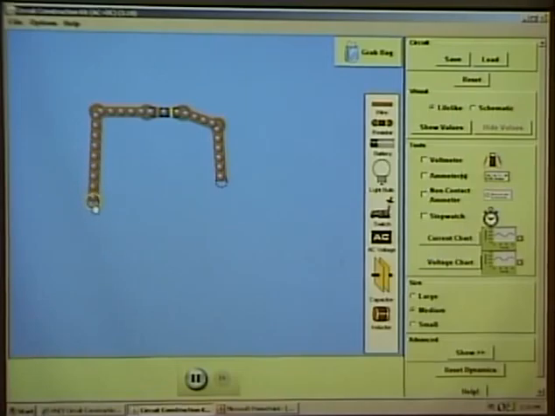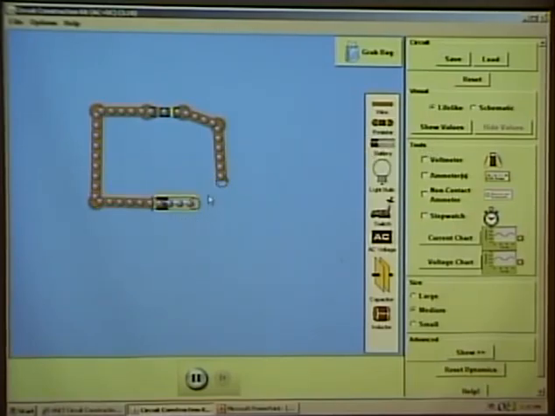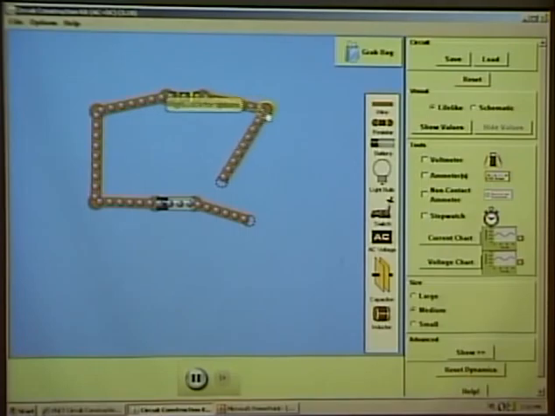This goes down here like this. And then I've got another thing here. And then I think we have a battery in the middle there, positive to negative going that way. And then we've got a wire. I better stretch this guy out a little bit. Smudge him in. And we've got a resistor.